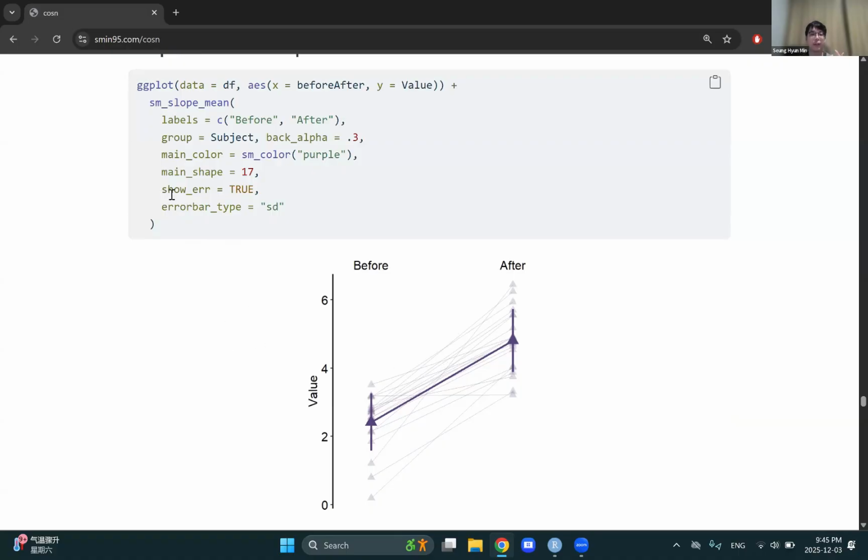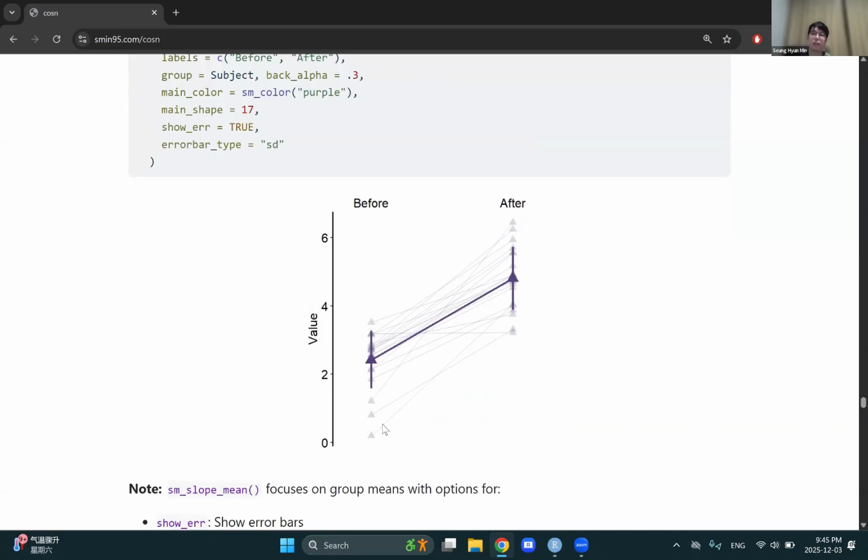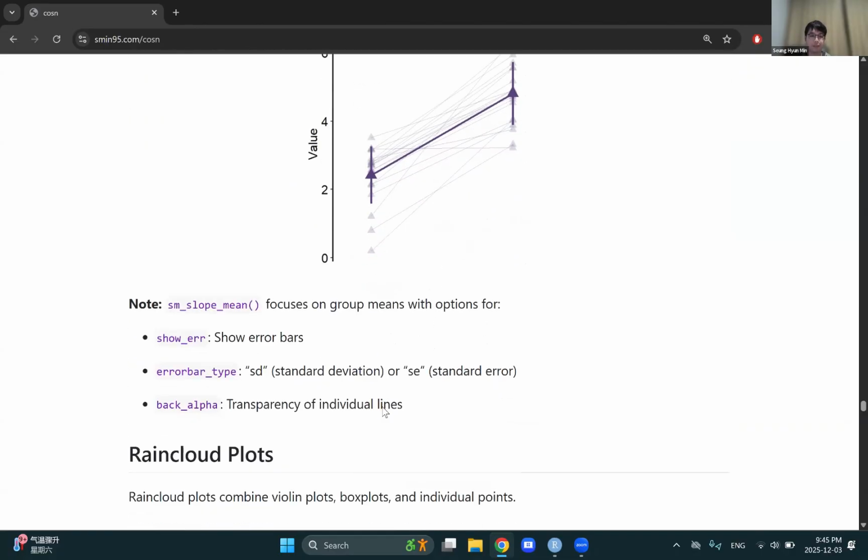You can also show the error bar or error line by setting show error to true. You can specify the error bar type as either SD, SE, or CI. So smSlopeMean is a convenient function if you are interested in drawing a slope chart with the mean.